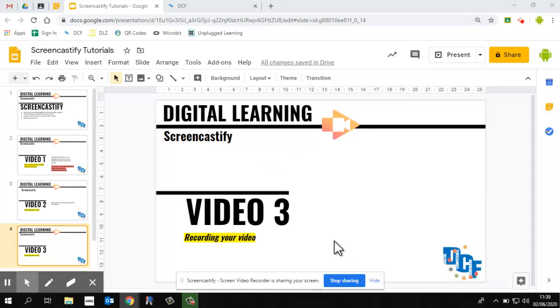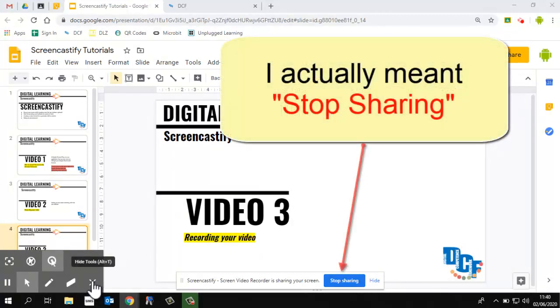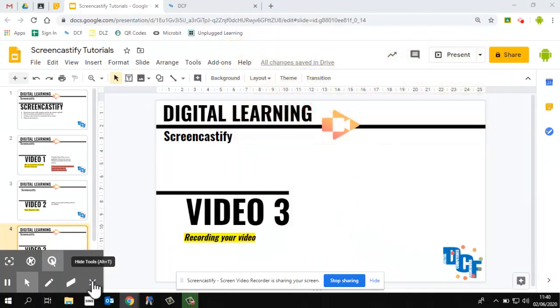So I'm recording over the top, it's taking in my voice, and it's recording every action that I do on the screen. Now let's say, for example, that you do make a mistake. If you press close, it will actually save as a video. So you don't want to do that because you only have 50 videos a month, which is actually a lot, but you don't want to waste them just in case.